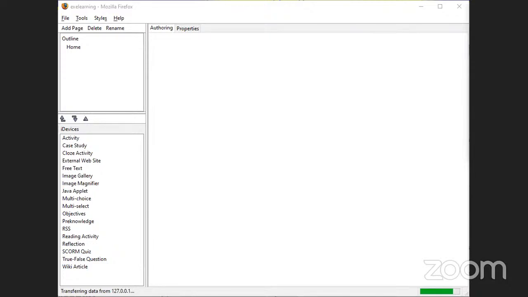It has three panels. One is the outline panel, which is top left. The second is the activity panel, which is down here, bottom left, where we see the iDevices. And then you also have the home, which is the center panel. This is basically what we use for content authoring.